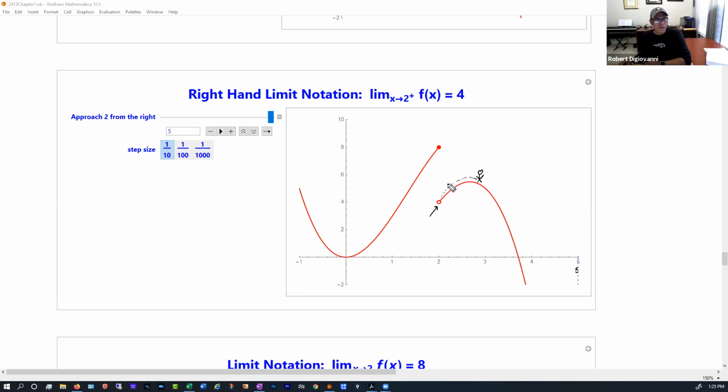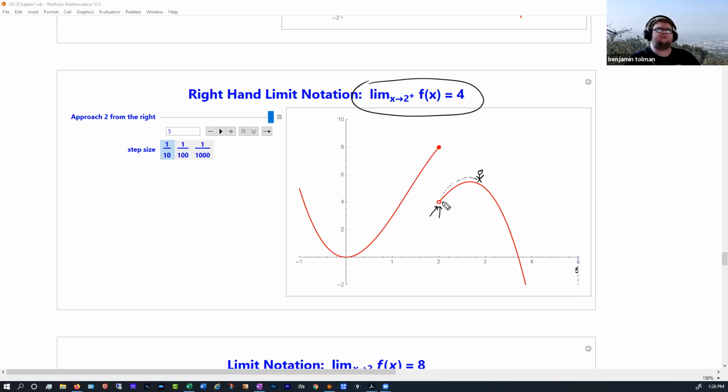Kind of, I guess. Do you have like open parentheses for maybe? No, what I'm trying to get you to see is that when we say limit, I'm telling you to approach 2 from the right. The fact that there's a hole here shouldn't mean anything to you. So it's still 4 then? Yeah, it's still 4. It doesn't matter that there's a hole because the hole is what's happening at 2.